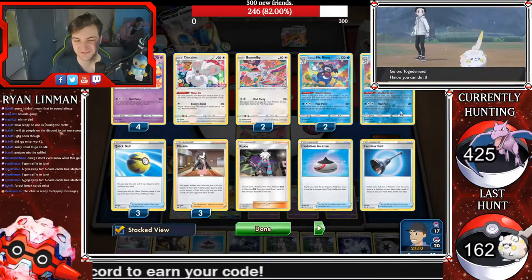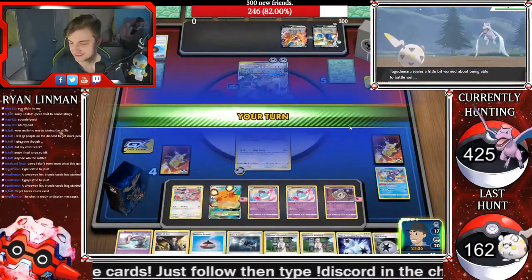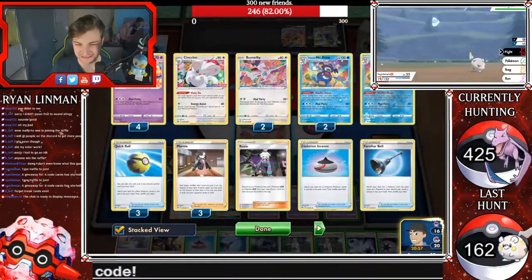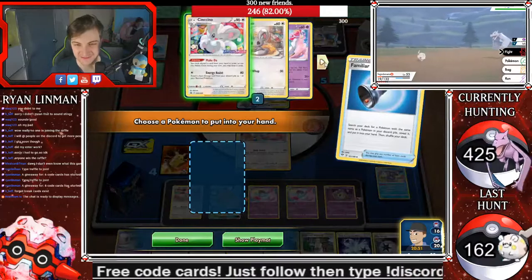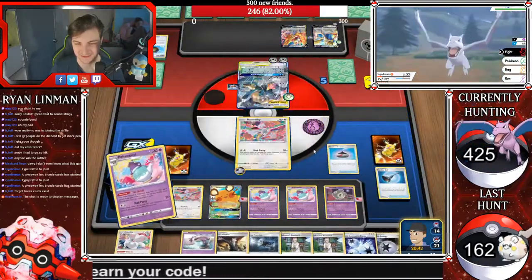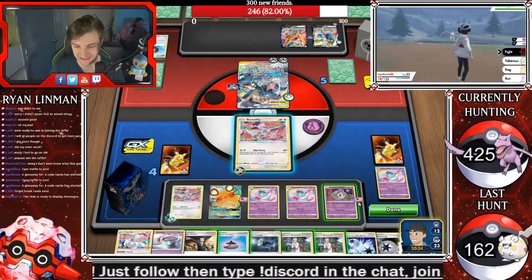24. That's 4, 6, 7, 8, 9, 10. 4, 5, 6, 7, 8, 9. Okay. 9 times 2 is 180. We got 180 here. Okay, let's do this. Grab this, I guess. Poltergeist is the one I wanted here. Okay. 14 cards left in deck. We've got a Marnie somewhere, so we're looking pretty good. I'm gonna put that down on there.